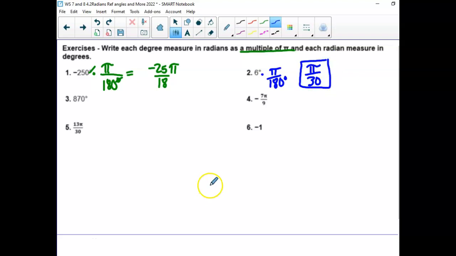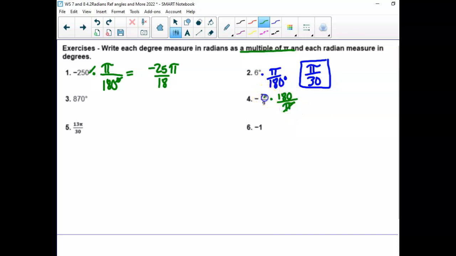And you don't have to label it radians. That's the understood label. You can do the 871 or skip it, I don't care. I'm going to do a couple that are in radians now. So negative 7 pi over 9 has no degree symbol, so we have to assume radians. Just because it has a pi doesn't mean it's radians. I'm not going to trick you ever. It's going to be radians if it has a pi.